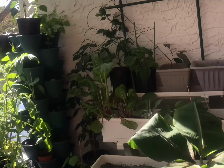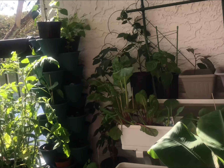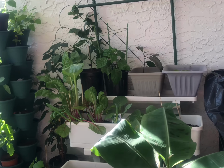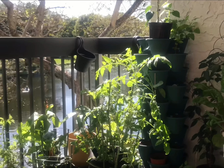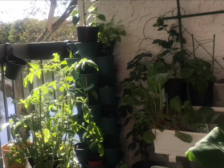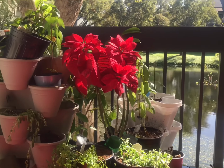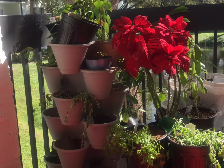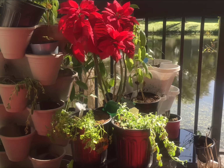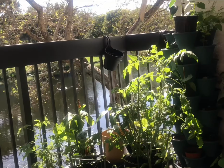The cons, like I said, well, I don't look at it as a con, I look at it as a plus, a pro, because you can keep it at the size you want it to be and maintain it better in the pot, right? So this has been a video on containers, the best container for you and for your space. You would have to decide that.